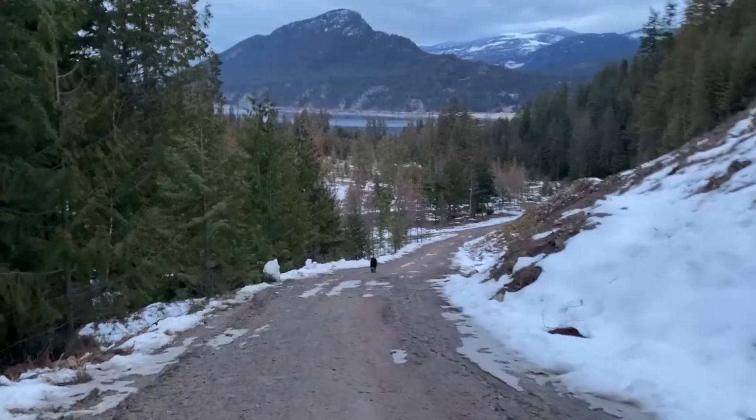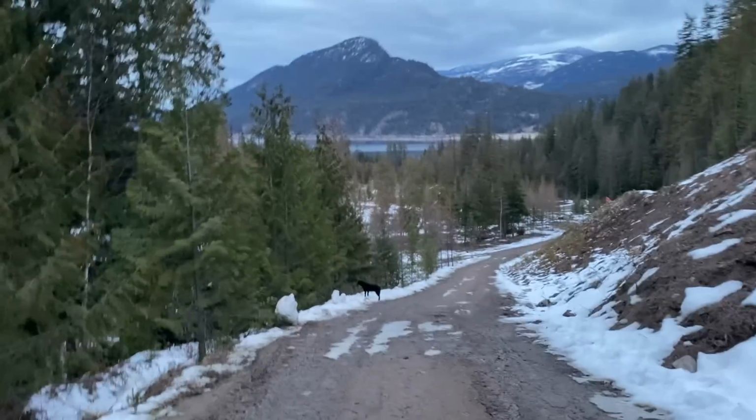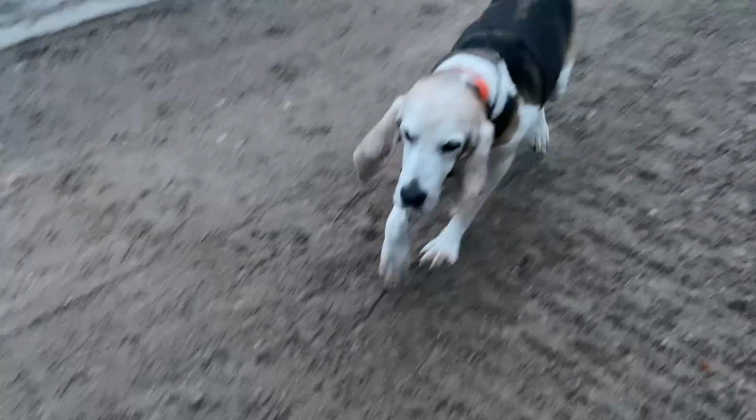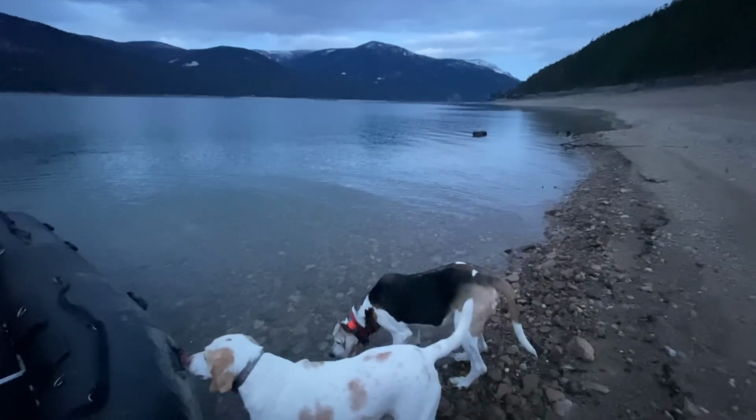You know, Clyde is just such a different species of dog. His nose just takes him places, and he literally forgets who he is, where he came from, how to get back home, and there is no way he would have ever found his way back to the cabin that night. We're so glad for those GPS Garmin collars.